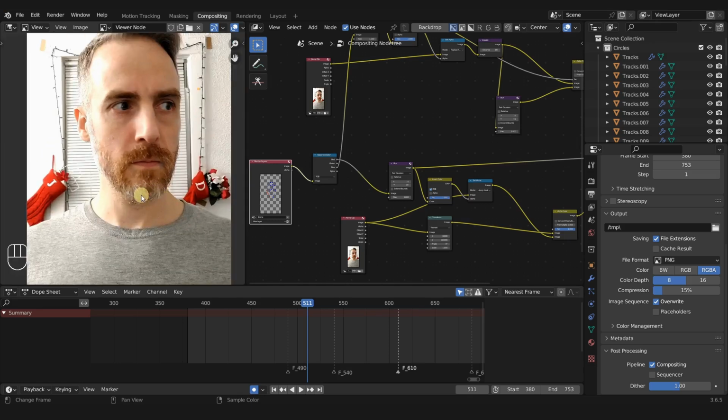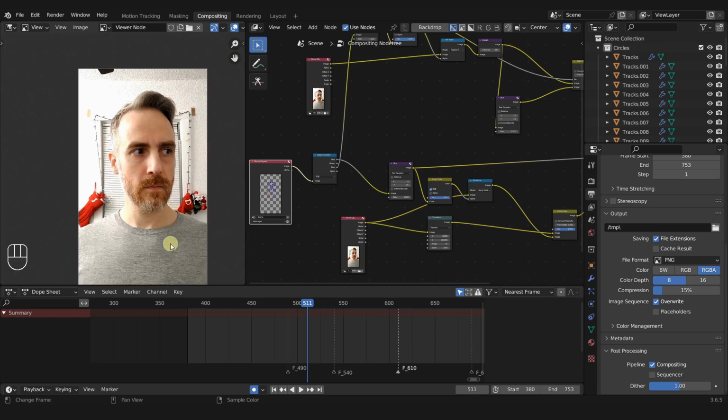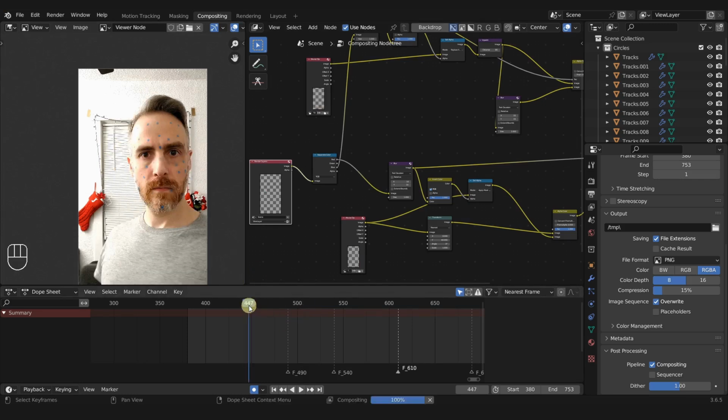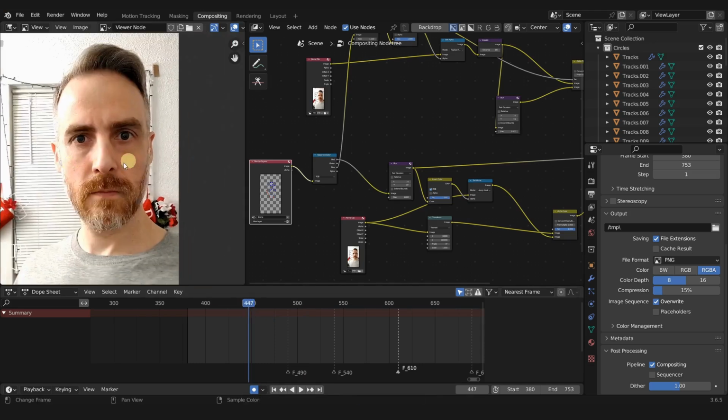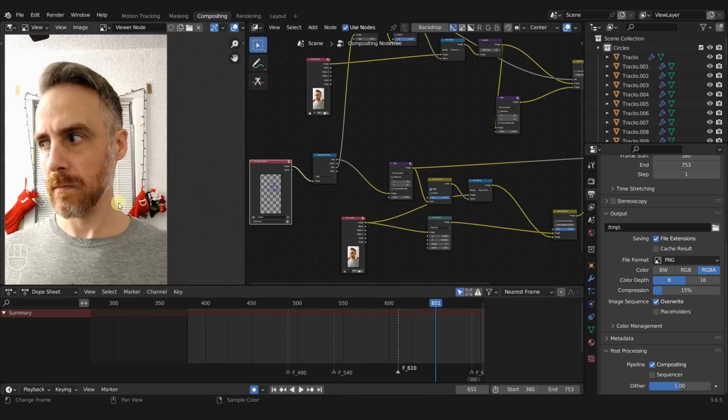So I do have this white growing in around on the sides. So glancing at it like this doesn't look all that obvious. And of course, the advantage to doing it all in 3D is now we don't have to animate that mask. So we can do it from any angle here. Of course, we don't have this side yet. That's still using the blurred inpainted footage. But if we come over to different frames here, we can just check them out.